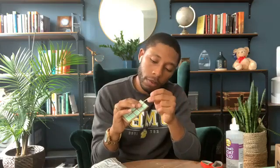So get 2 more toothpicks, other solar panel. And we're going to poke one side, like so. Flip it out, and poke it again.